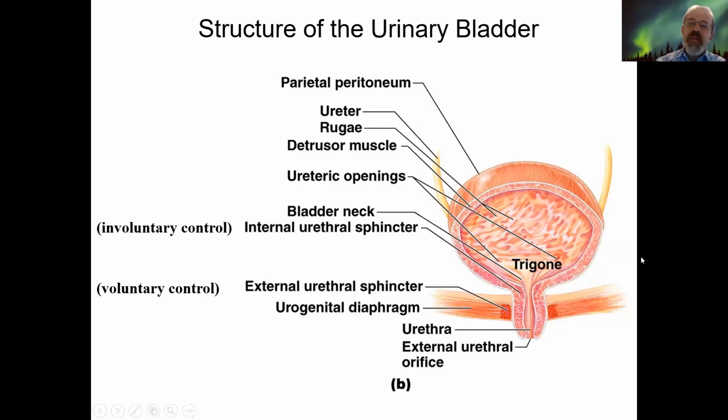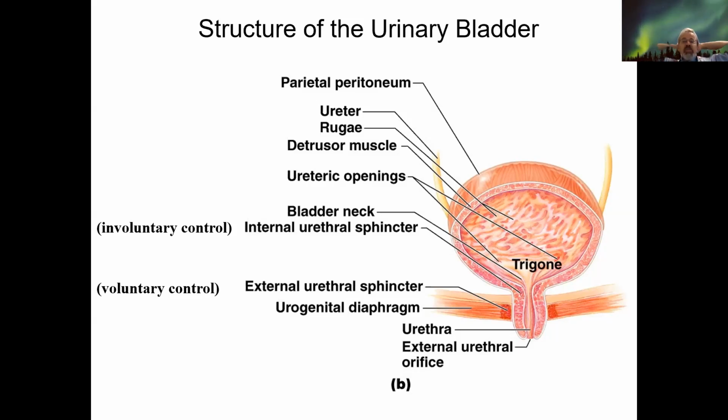All right, some other features of the bladder that are important. So the bladder is stored here in the main component. We have a couple sets of sphincters. We have what's known as the internal urethral sphincter and the external urethral sphincter. And remember, just kind of going back, we spoke about the esophagus. Remember having the upper esophageal sphincter and the lower esophageal sphincter. And remember with the digestive system, we had the internal anal sphincter and the external anal sphincter.